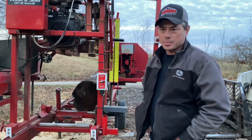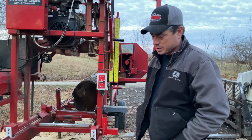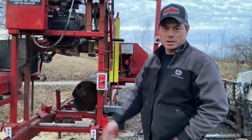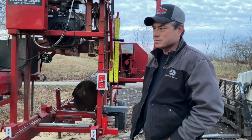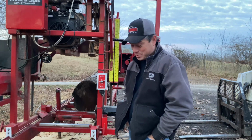It's all just for my personal pleasure, really. There's something about taking a log and turning it into something useful. They're beautiful inside. There's all kinds of different grain patterns and things that you see once you open a log up. It's just, I don't know, it brings you some kind of joy. It brings me joy anyhow.